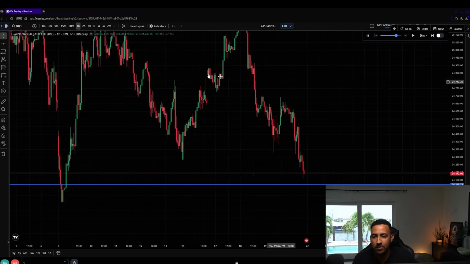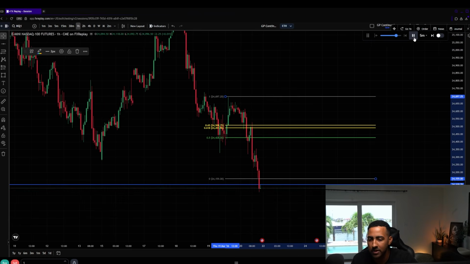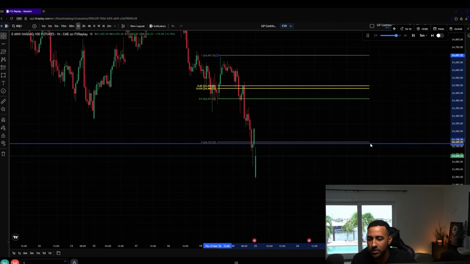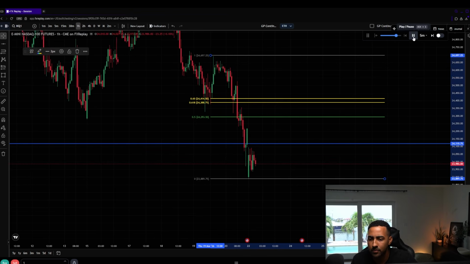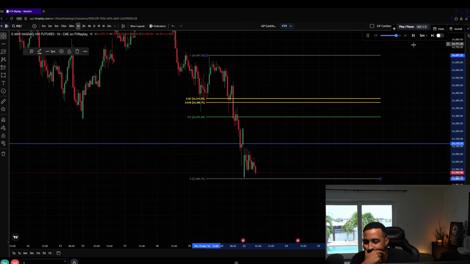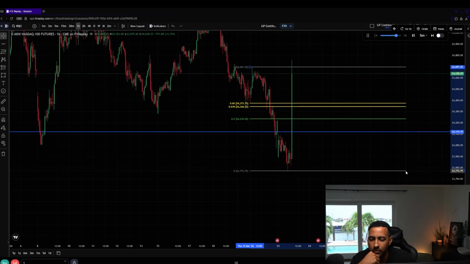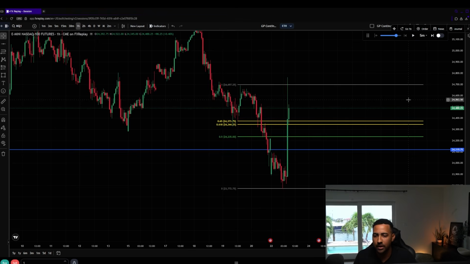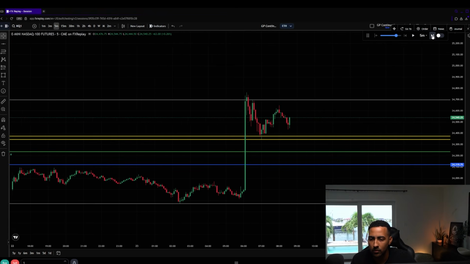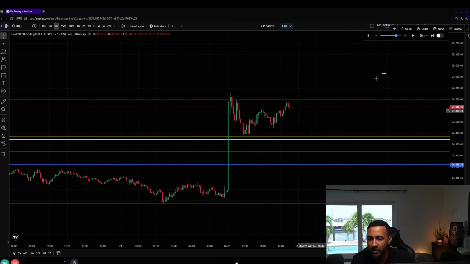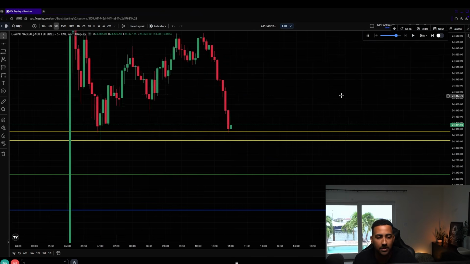Let's wait until we can establish some type of golden pocket. This would be a decent golden pocket to establish. Let's see when it actually starts. We continue dropping here. Wow. Would you look at that? It's crazy how price action just works that way. Okay, down to the golden pocket.